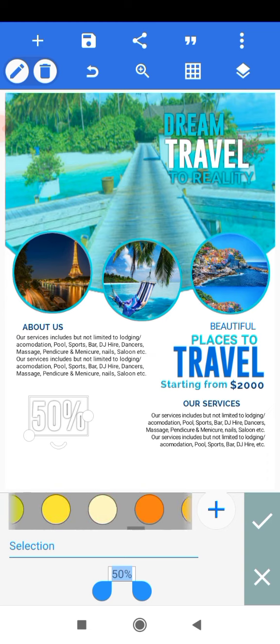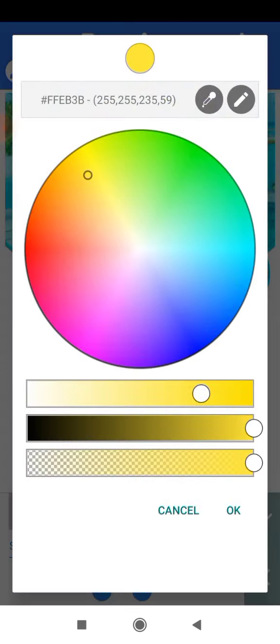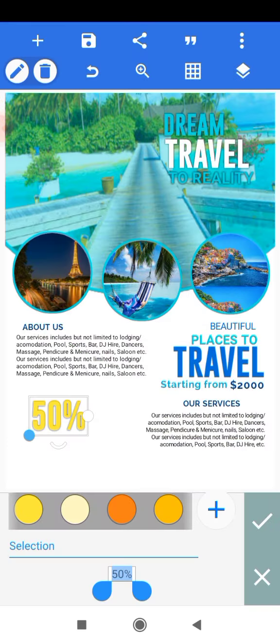So I'll look for a yellow color and I will use this variant of yellow, but I'll make it a bit darker. So I have it there nicely and I reduce the size a little bit and I bring it all the way here and I check.